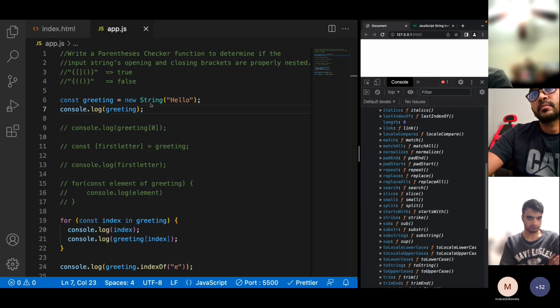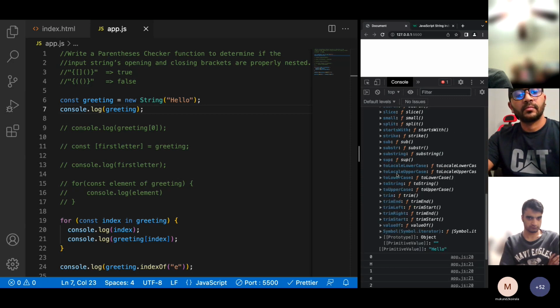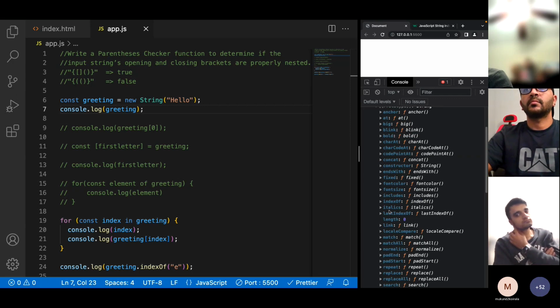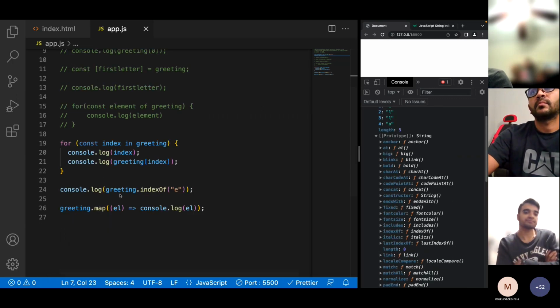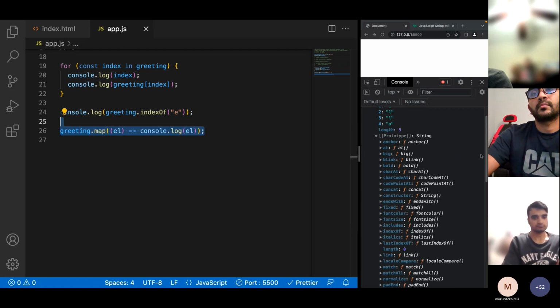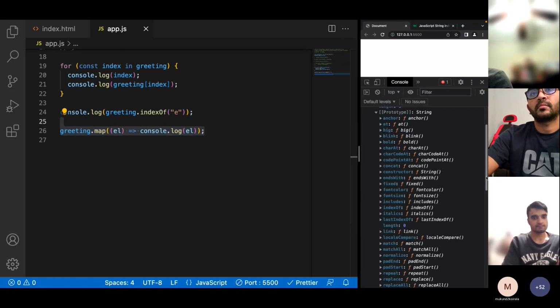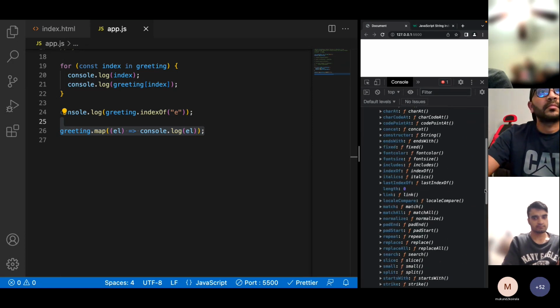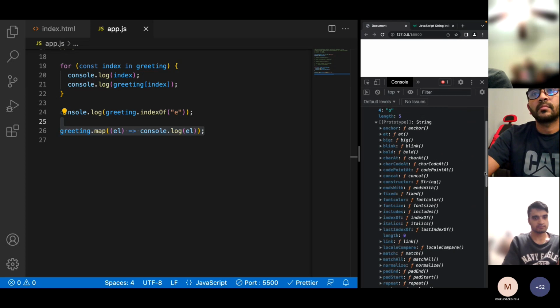Still that is becoming like an array, I told you, but we cannot use all of the methods available with array here. You can see slightly different methods are available with strings. That's why I'm not able to use this one, because it is not available within the prototype chain here. So you can see what methods are available within the prototype chain. We'll try to use them as well within our practice sessions.